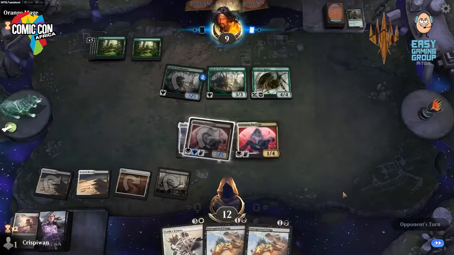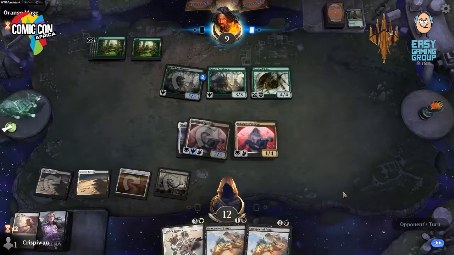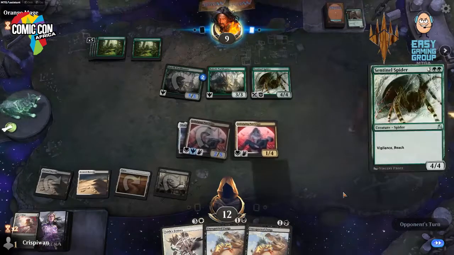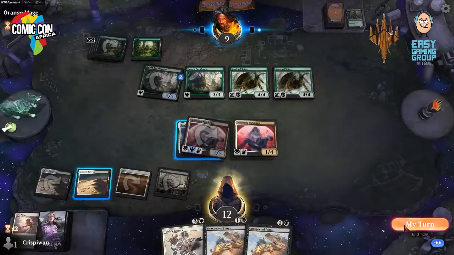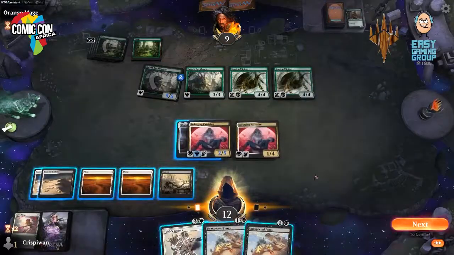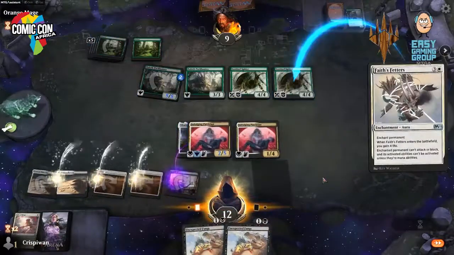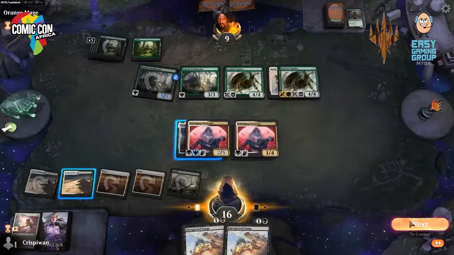Let's see if our opponent Orange Mage puts something else down or decides to kill one of our creatures. It's doing something. It's trying to figure something out. It's playing another spider. Okay. Really allow him to have two spiders. That's just kind of silly.